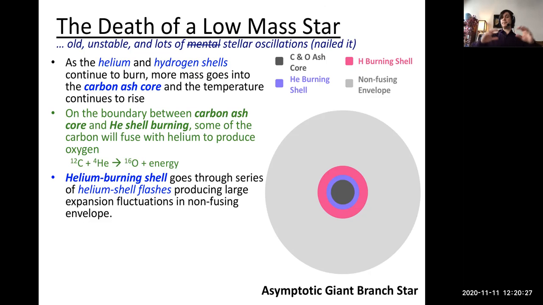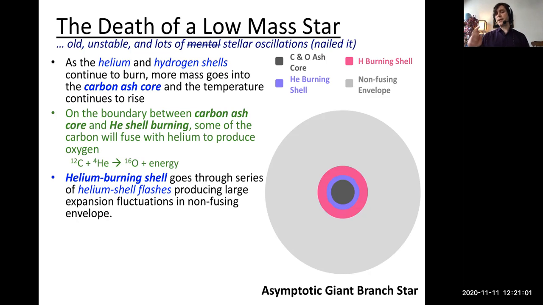So it's going to dump that energy every time one of these helium shell flashes happens. It's going to dump the energy into the envelope of the star, causing it to puff up. And as it puffs up, the surface will become cooler. But eventually, as things expand out, it allows the core of the star to cool, so it'll start to contract, and then the star will start to contract again. Just like we saw post-helium flash, we ended up with a smaller star overall.